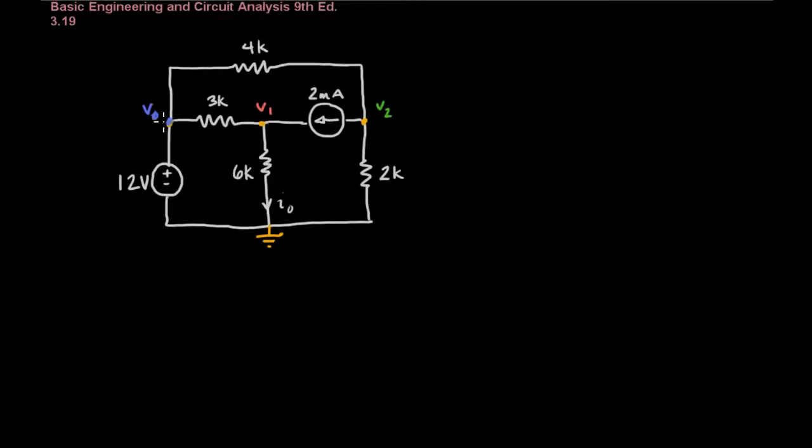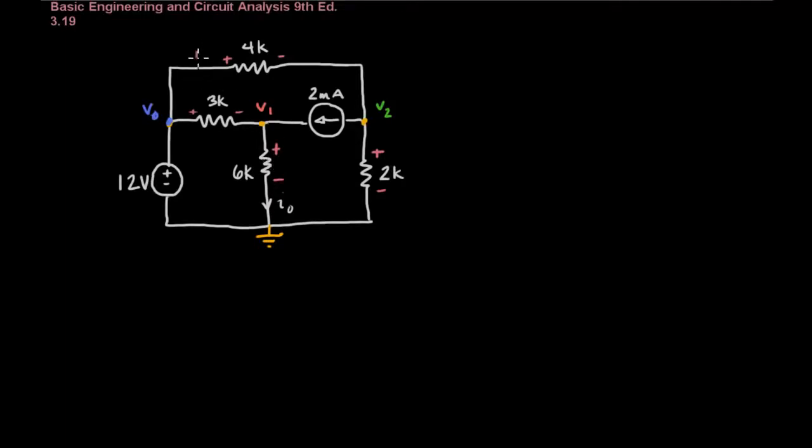Okay, and then let's label and assign directions to our currents. We can arbitrarily assign directions to them. The only one that we're forced to, well, not really forced, but the only one that it makes sense to look at here is this one here, where we're already given the current direction. So in order to obey the passive sign convention, we'll assign our current like that.